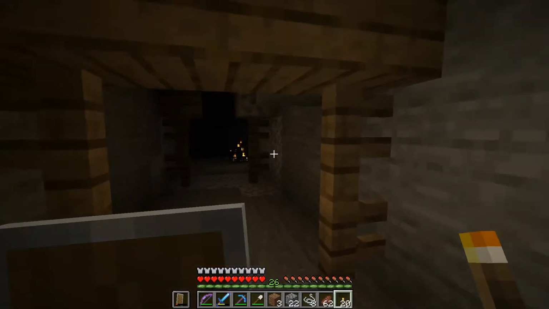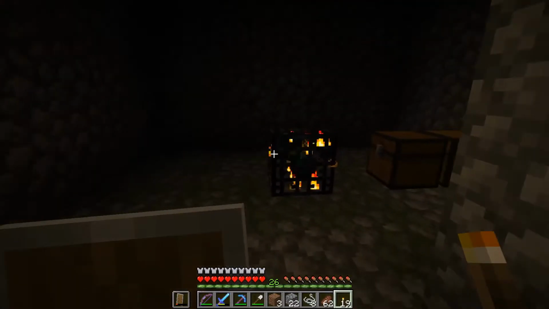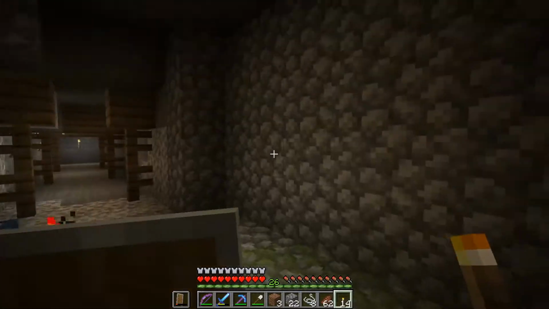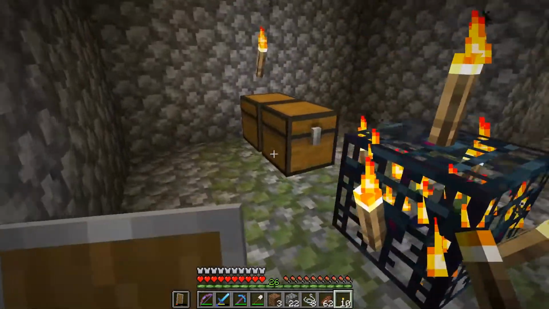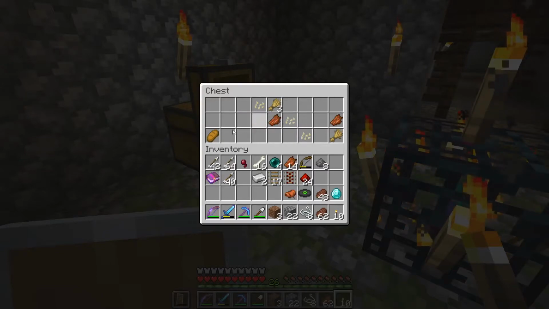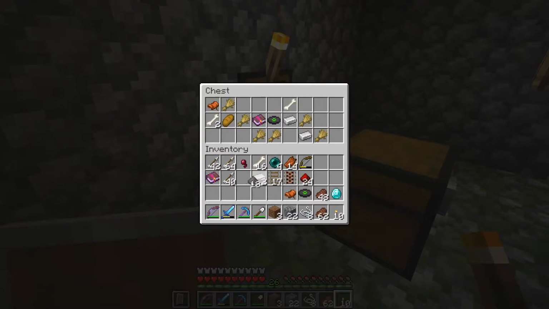Oh, there's some kind of spawner. It is a zombie spawner. Well, what do you know? Just 8 million zombie spawners in this seed. Protection 3, that's cool. Take these bones, this music disc, saddle. I don't really need any of that. Definitely the gunpowder. Luck of the Sea, that'll be great on my fishing pole.